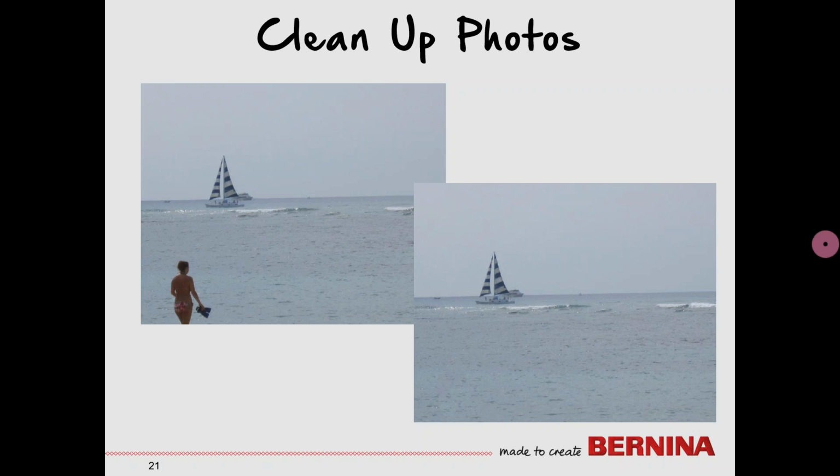Corel PHOTO-PAINT can also be used to clean up photos. So if you take a picture and you don't want something in that picture, you're going to learn how to color over it. You can remove any unwanted object. You can also remove scratches and blemishes. And the tool that is used for this is called a clone tool. By changing the shape and the size and the type of the paintbrush and softening the edge, you can blend in an object so the object disappears from the photo.